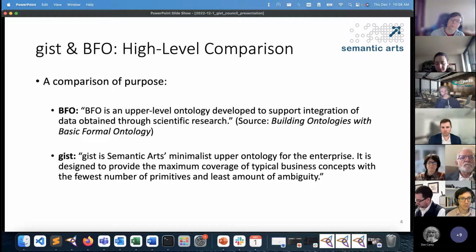And then the statement of GIST's purpose comes from our website. GIST is Semantic Arts' minimalist upper ontology for the enterprise. It's designed to provide the maximum coverage of typical business concepts with the fewest number of primitives and the least amount of ambiguity. So it's helpful to have that side-by-side comparison of the purpose.